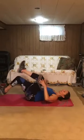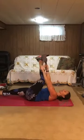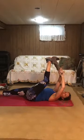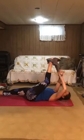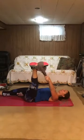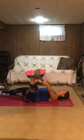Bring one leg down, take this towel, put it over the shoe, straighten that leg, and you're gonna pull that back. So hopefully you can get the leg a little bit longer than you usually do. Now give the towel in one hand. This hand's gonna come out and support yourself. Let the leg drop out to the side. Arm is supporting that leg. Don't let the hips rock.